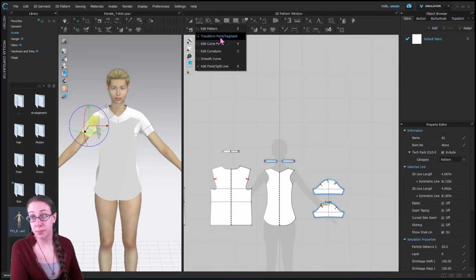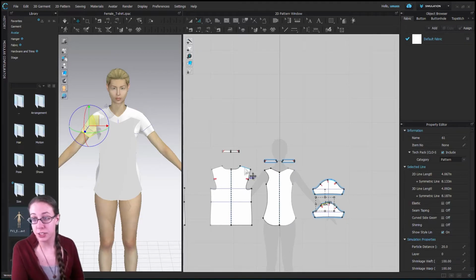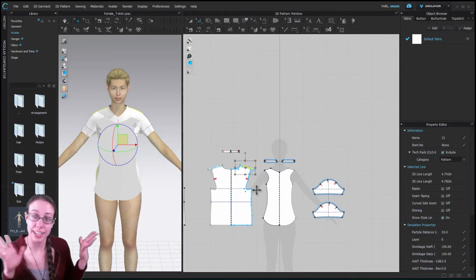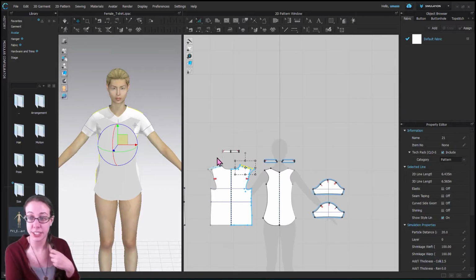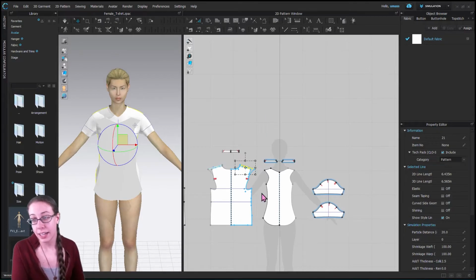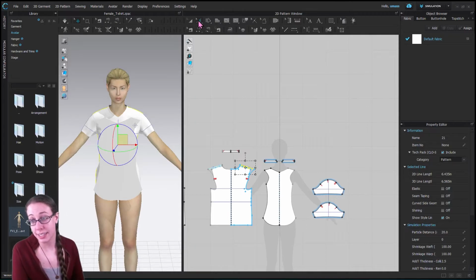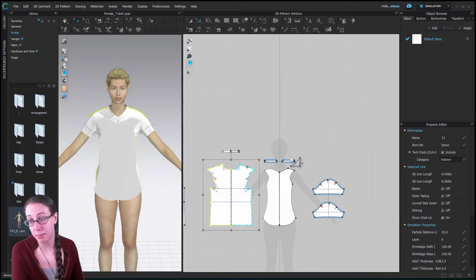So the transform point / segment tool is pretty interesting. If we choose a whole segment and scale it larger, that's basically what this tool allows you to do. It allows you to scale an individual segment larger or smaller, which can be handy. Something you want to keep in mind, though, is making sure that things fit up front, line up front to back, and making sure that everything fits together.